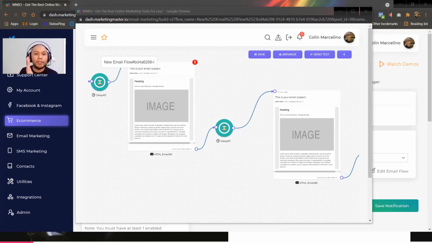The 3 hours after the customer has abandoned an order is the best converting stage. You are most likely going to recover the order within that span of 3 hours. After 3 hours, the chance of you recovering that sale gets smaller and smaller.